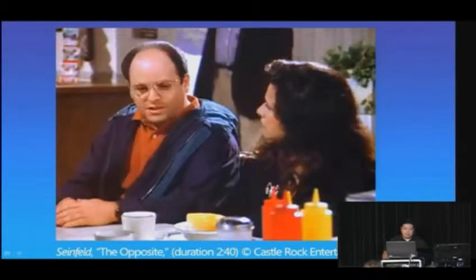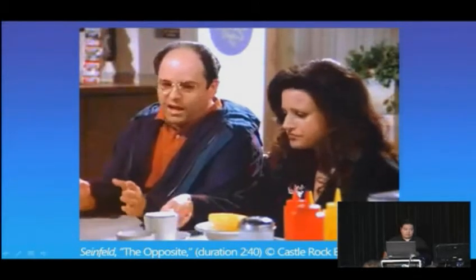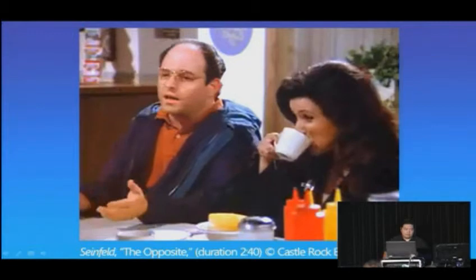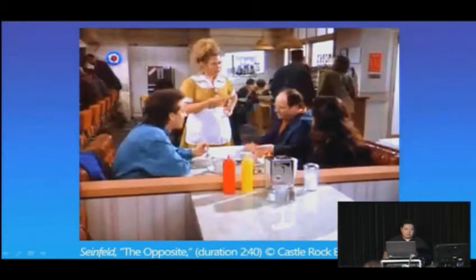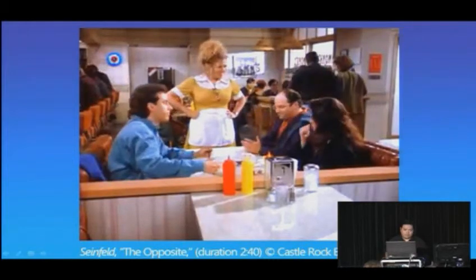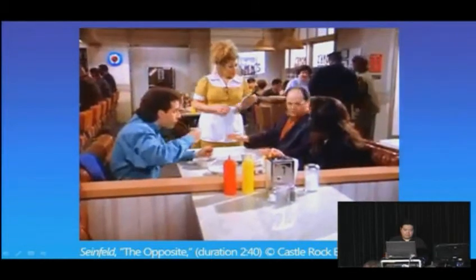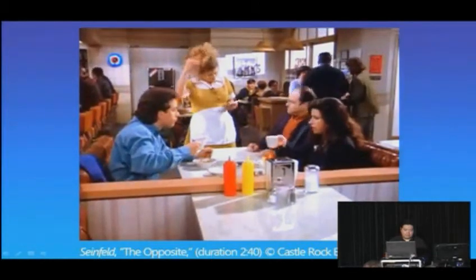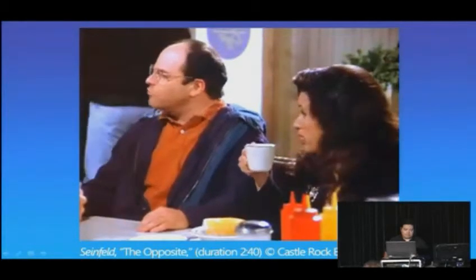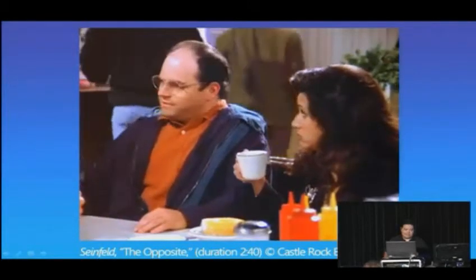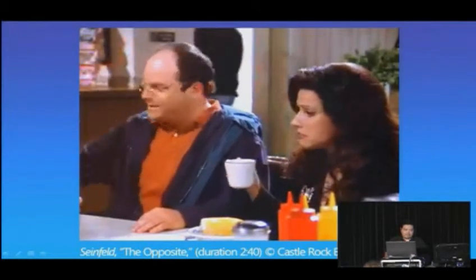My life is the complete opposite of everything I want it to be. Every instinct I have in every aspect of life, be it something to wear, something to eat, it's all been wrong. Tuna on toast, coleslaw, cup of coffee. No, wait a minute. I always have tuna on toast. Nothing's ever worked out for me with tuna on toast. I want the complete opposite of tuna on toast. Chicken salad on rye, untoasted, with a side of potato salad, and a cup of tea.